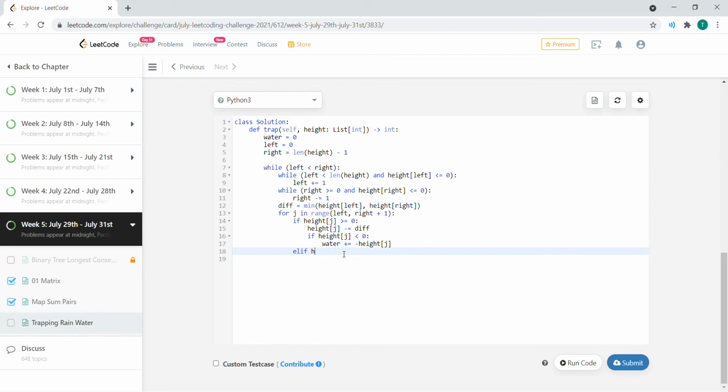Height at j is less than 0, then water will be incremented by our difference. And height of j will be decremented by difference. At the end of this, we want to return water. Let's see if this works.